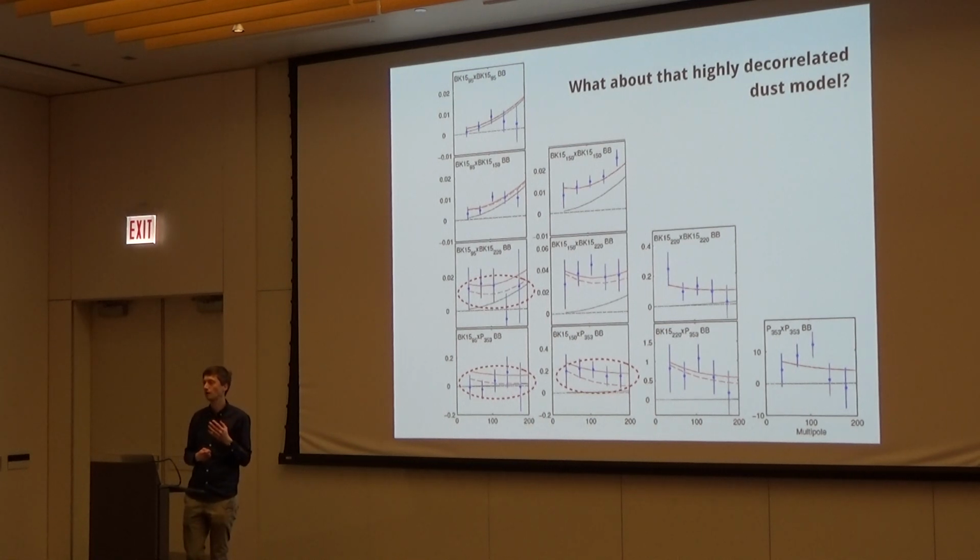And so what we became worried about is, what if you have some dust signal, it does scale in frequency, and yet the pattern itself changes or decorrelates as you change in frequency. Decorrelates meaning that if you have a different spatial pattern at two different frequencies, when you try to cross-correlate them, you find that it does not quite line up. So this model with decorrelation is shown in the dashed red.